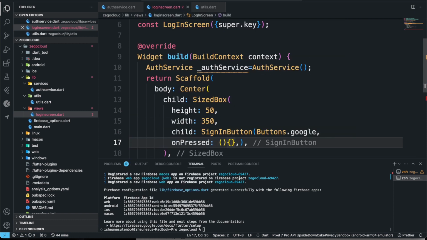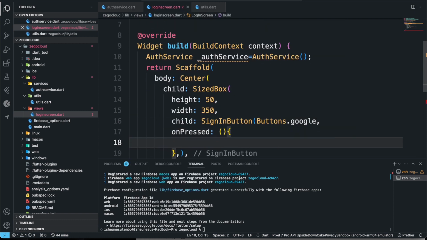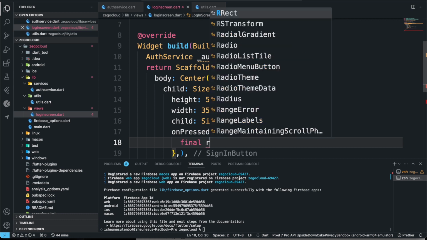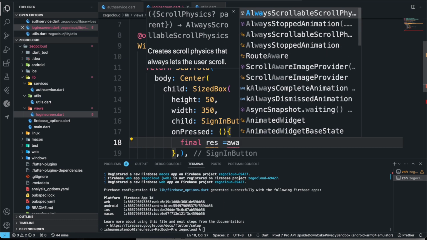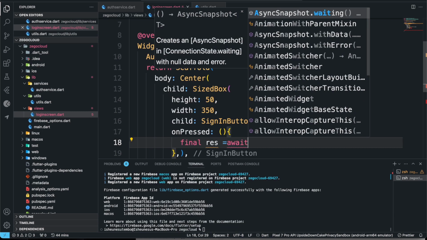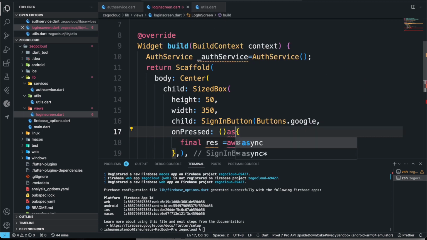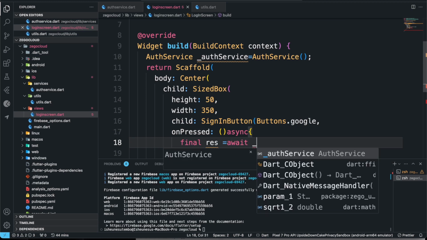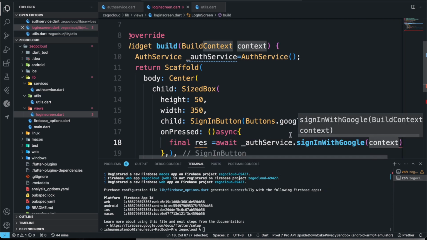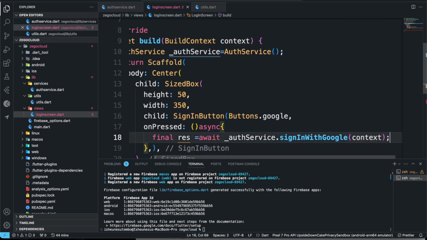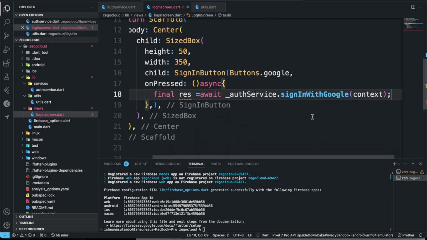So on pressed, what we're just going to do is say final response, which is equal to await. This must be an async function. This goes to await authService.signInWithGoogle like this, and then we provide the context like this.